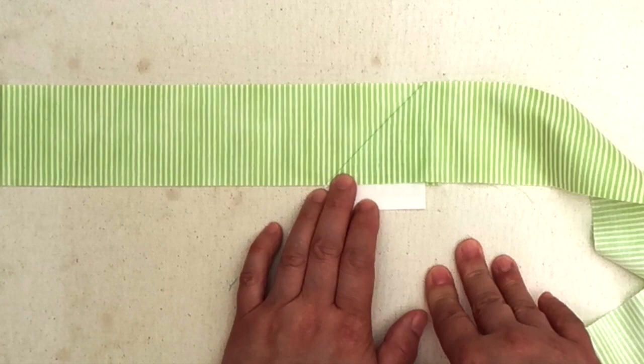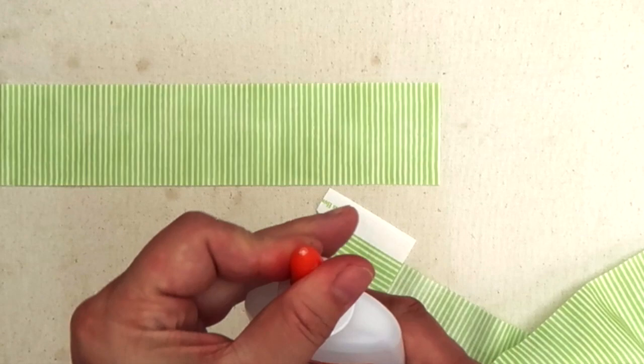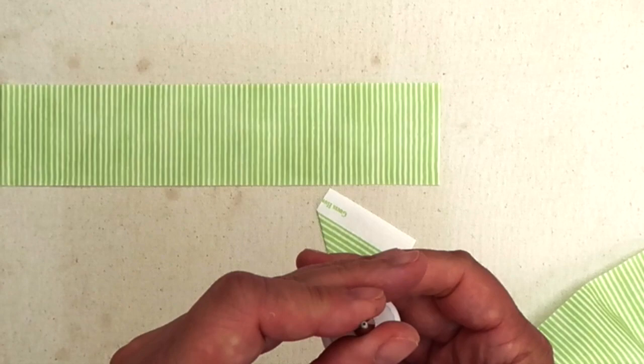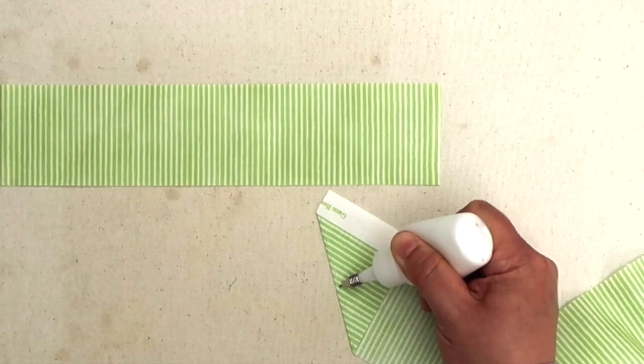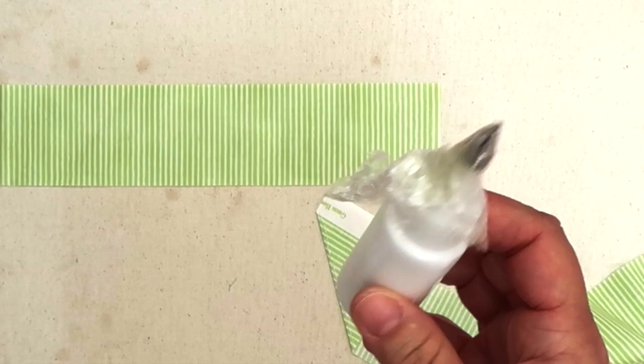Now the Elmer's school glue has quite a big opening and it's difficult sometimes to be accurate with it and you want the tiniest fine line of glue. So what I've done, I've decanted a small amount into a squeezy bottle with a really fine metal tip. Again, these are widely available on Amazon. And all that I do is just draw on a really fine line, approximately 1/8 of an inch away from that folded edge. With the glue now, whilst I'm not using it, I'm just going to pop some cling film on the top. That just stops the tip from getting bunged up with dried glue.